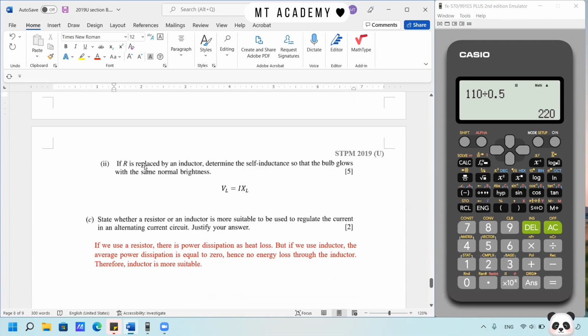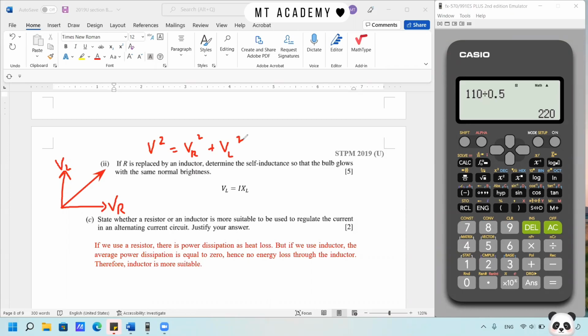So you can consider this as an RL circuit. So we have the phasor diagram we learned before, with the voltage across the resistor and also the voltage across the inductor. Like what we did just now, we just straight away got the difference between the voltages to obtain the voltage across the resistor. But for the RL circuit, we cannot do the same method. We need to apply the Pythagoras theorem, that we have the formula V squared is equal to the voltage across the resistor squared plus the voltage across the inductor squared.